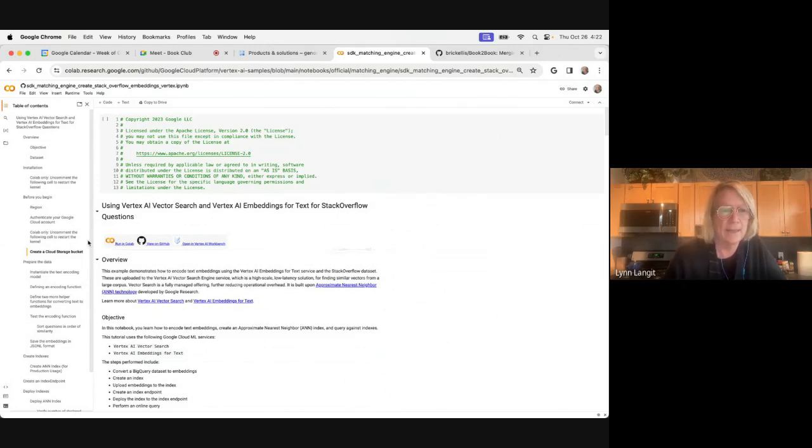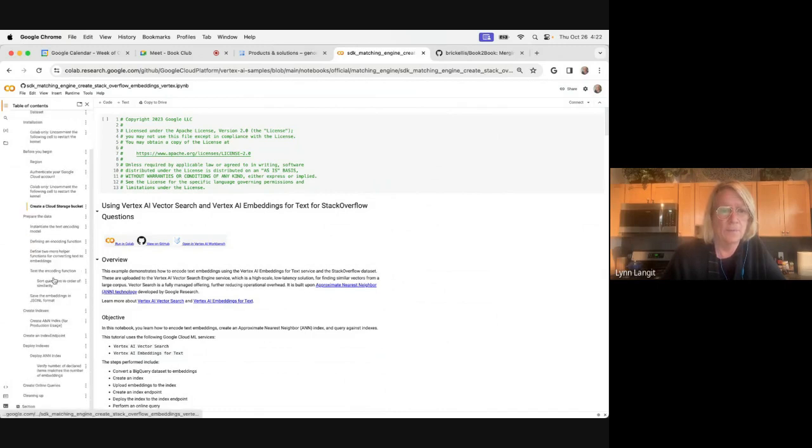And it's an end-to-end example. It takes about 15, 20 minutes to run, but you can run it for free without a Google account. And it kind of gives you the full end-to-end process. Because it took me a while.